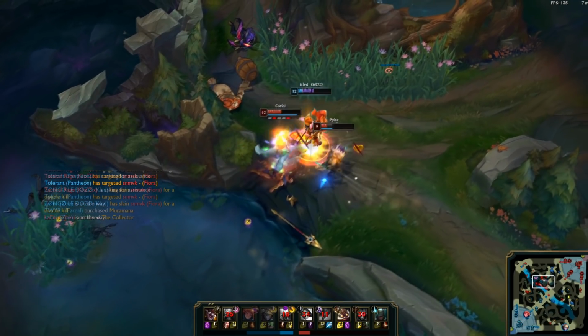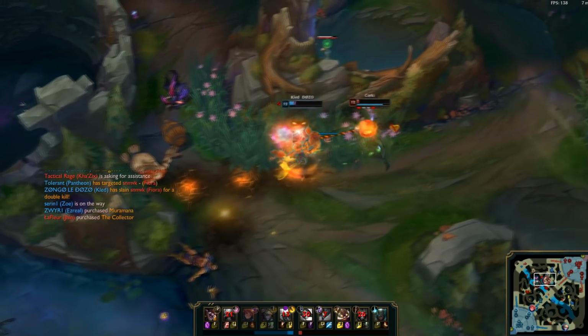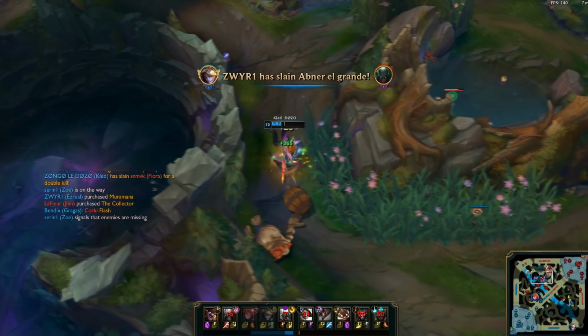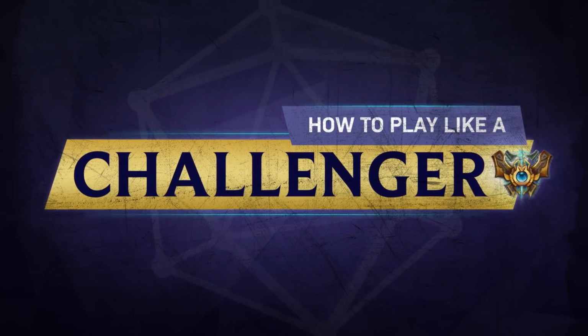Although most Kled players have traditionally gone full damage or some version of bruiser, in the current season, the most successful Kled players are the ones that can switch up and adapt his role into a full tank role. This is how to play like a challenger.